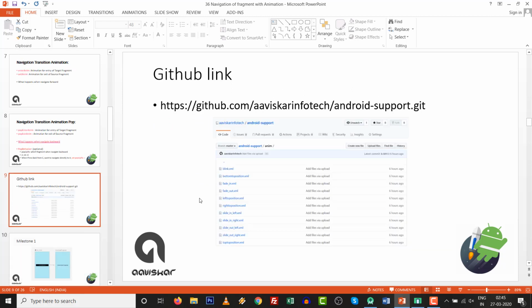Another thing is this GitHub library. While we are using this animation: fade in, fade out, slide in left, slide in right, slide out left and slide out right. This will be useful if you want to do it practically on your own. There are 4 animations which we are going to use, but 2 are inbuilt with this class or upgraded library. The other 2 you need to install. If you are professional with Android development, then you know about the drawables in the res folder, the anim folder, and inside that are the animation XML files.